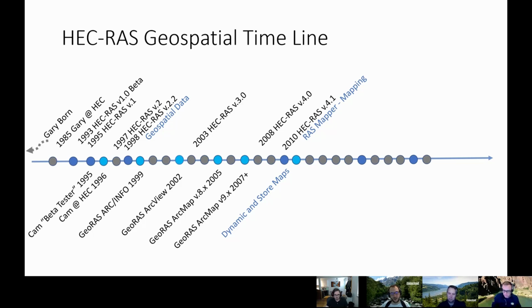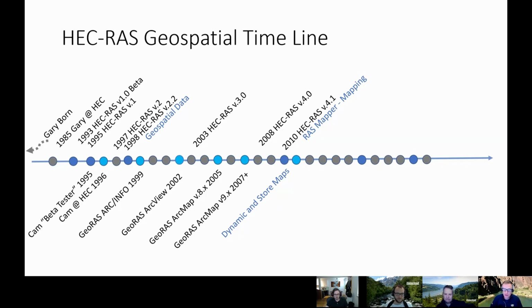Okay. And then before RASMapper was released, did you have the ability to turn on aerial imagery and whatnot in the geometric data editor, or did those two releases kind of go hand in hand? So before, Mark Jensen had the ability, Mr. Sid. Do you guys remember Mr. Sid raster files? Those were the thing before we had web services that could serve up imagery. We were using an ESRI add-in actually to display that data. So static images. We didn't have web services available. It was a static image that somebody had painstakingly georeferenced by hand. But with RASMapper, it gave the ability to not only create inundation maps, but see them on the fly against background data.